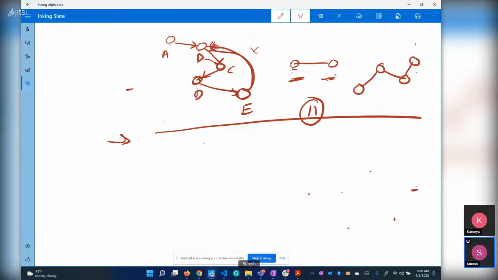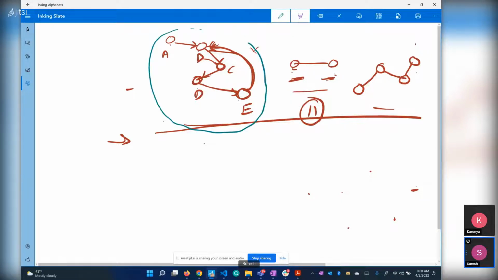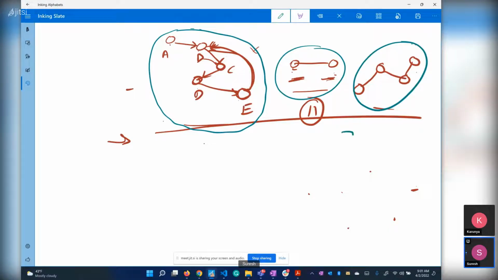Basically, you can think of them as subgraphs. Three subgraphs are there, exactly. This is one subgraph, this is the second one, and this is the third one. This is a subgraph which is all connected, here is one more subgraph, and here is the third one. So we need to return 3. We get all 11 nodes in a graph, and we need to return the number 3 as a result. So how can we do this?